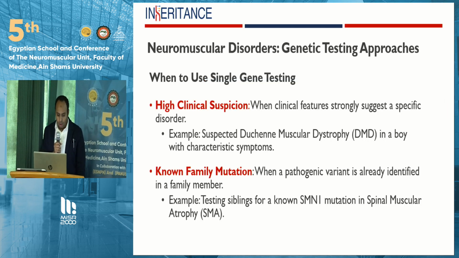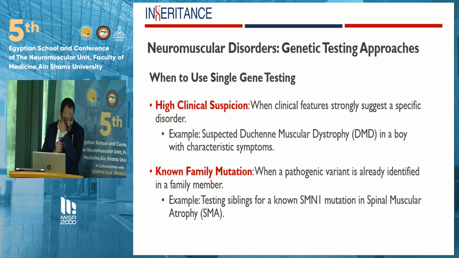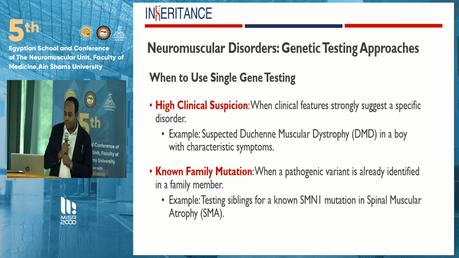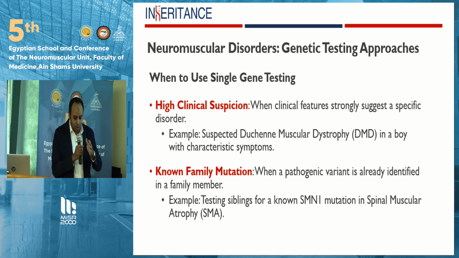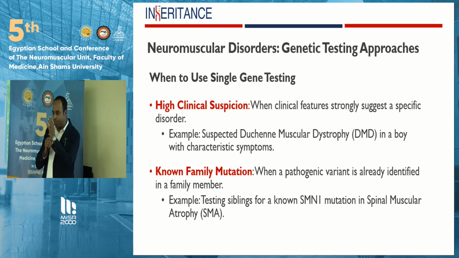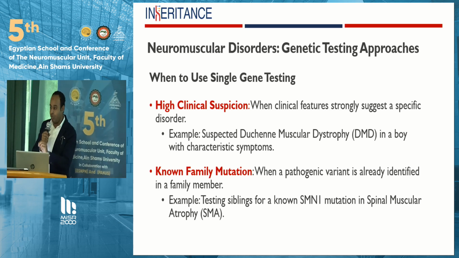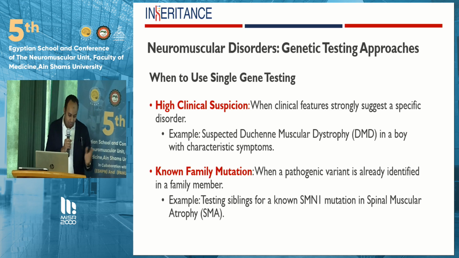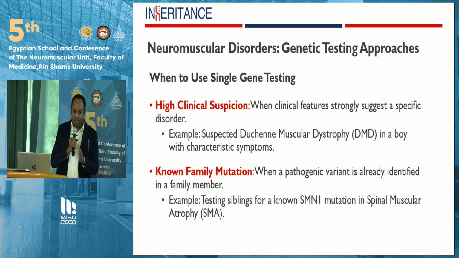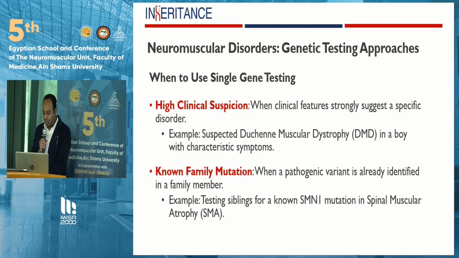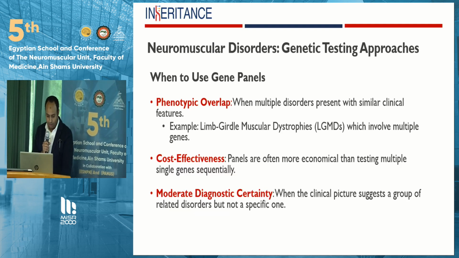Okay, so the very famous question: when to use a single test, when to use exome, and when to use panels. For a single test, we recommend it if you have a straightforward case, where all things come the same way and you are suspecting a certain disease that involves 1 or 2 genes. The other case is if you already have a confirmed mutation, like a confirmed mutation from the exome for SMN, and I need to screen the other family members, so it's a single test. Do not go for another exome.